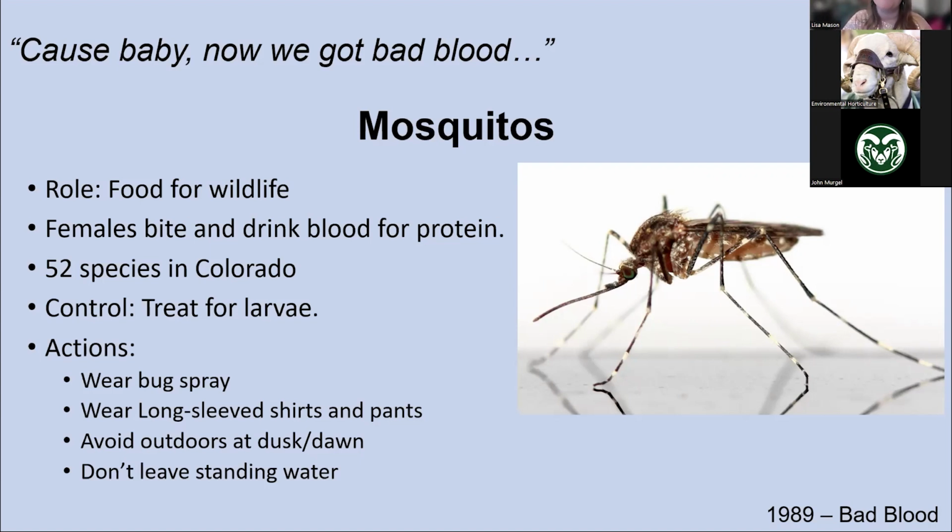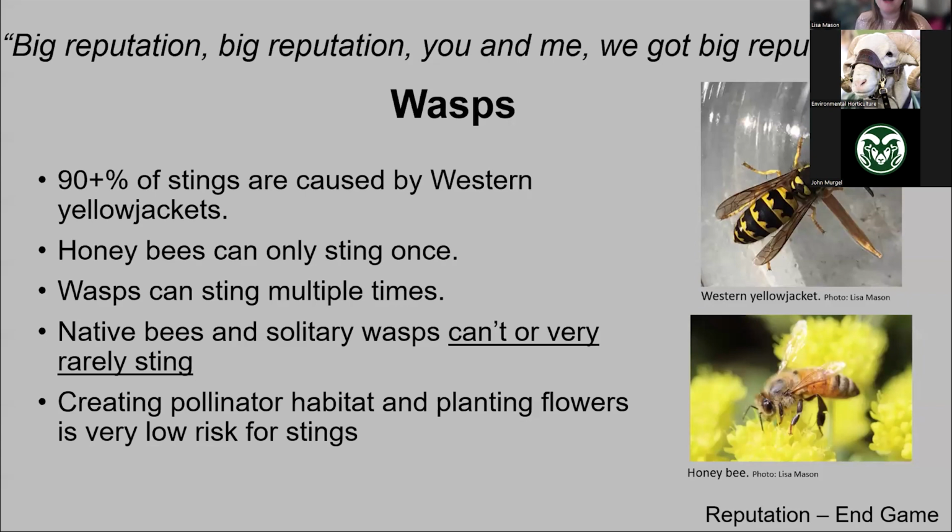Other things you can do: bug repellent is very effective at repelling mosquitoes. Consider wearing a long sleeve shirt and long pants, and avoid the outdoors at dusk and dawn if you need to. And a note about bug zappers. Some people use them to control insects. However, they don't actually kill very many mosquitoes. They're more likely to kill beneficial insects rather than mosquitoes. So consider skipping the bug zapper this year and wear that bug spray and clothing to protect yourself from those pesky mosquitoes.